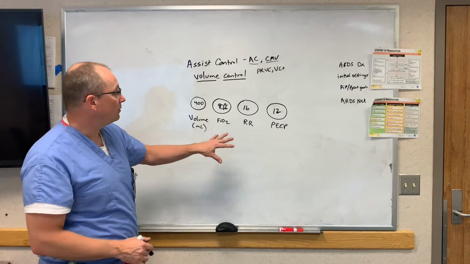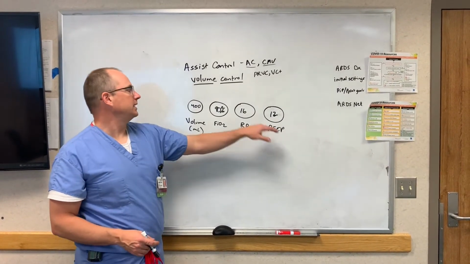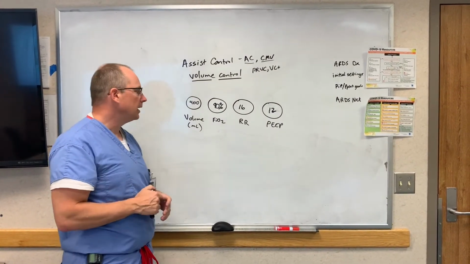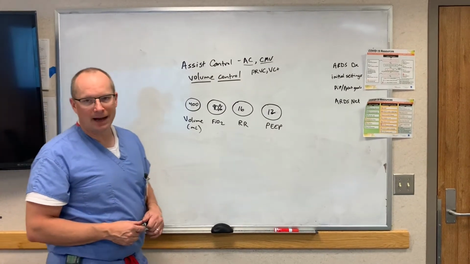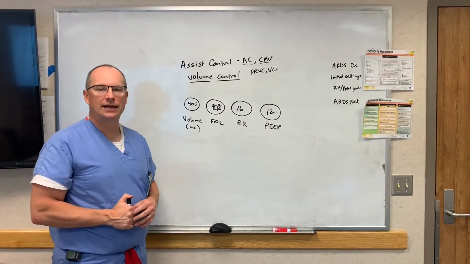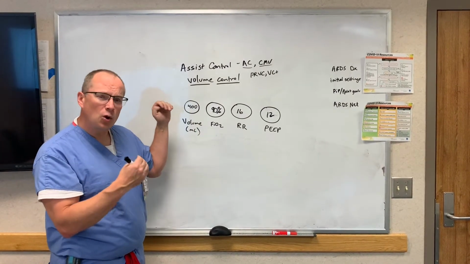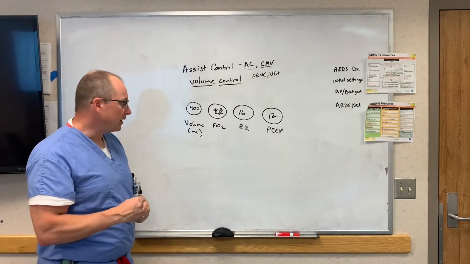So that's how you balance out where, if you start getting up to a PEEP of 14 or FiO2 of 50%, where do you go next? Those tables can help you, as you can see. Last but not least, we talked earlier about peak inspiratory pressure and plateau pressure. When somebody's on volume control mode, when you control for the volume, the variable becomes that peak airway pressure.